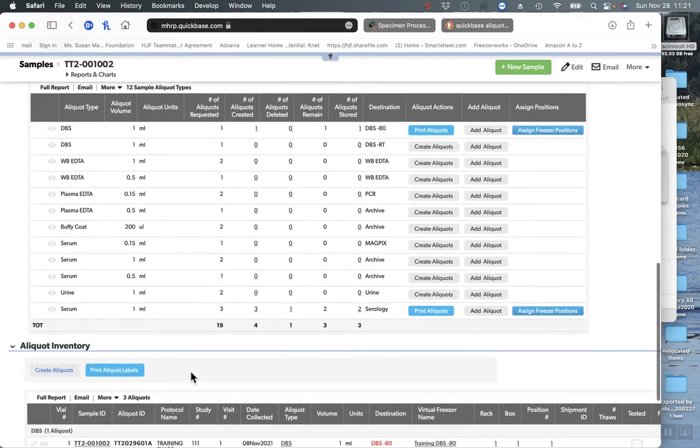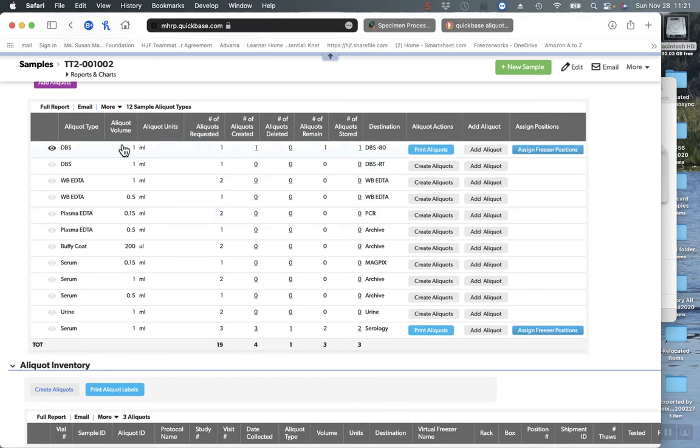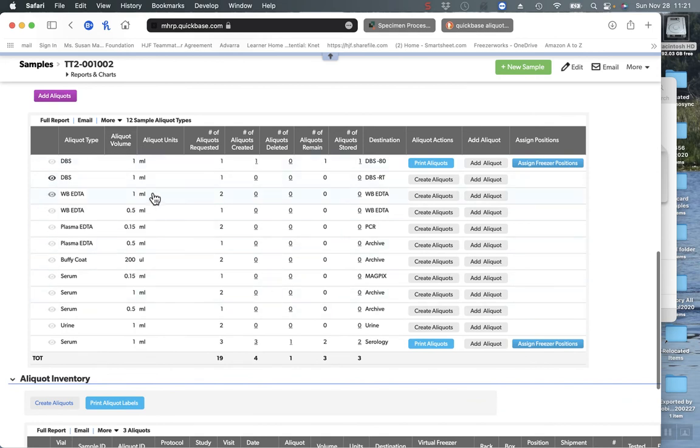If I scroll up here to my aliquot groupings that I created, you can see that for the 3 serum aliquots that we created, I requested Quickbase to give me 3. Under the column number of aliquots created were 3. Under number of aliquots deleted, 1.